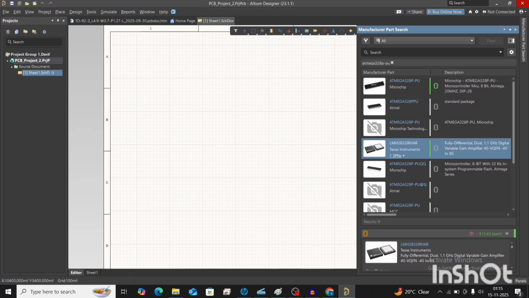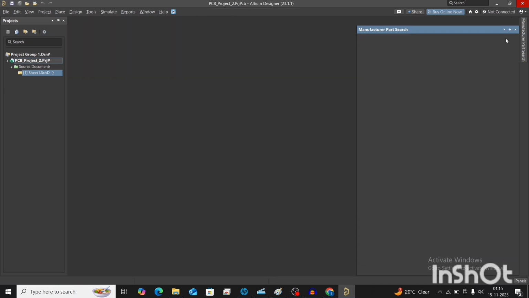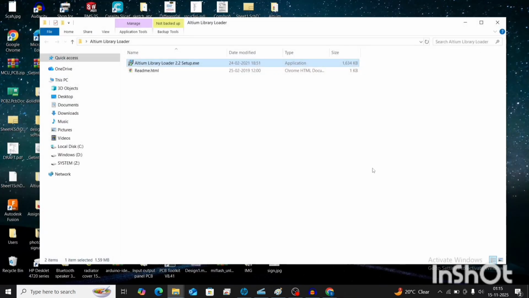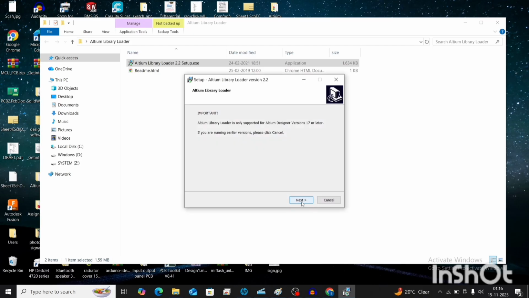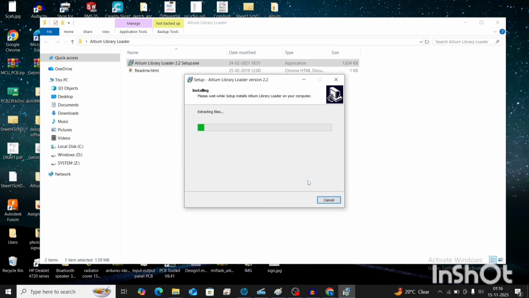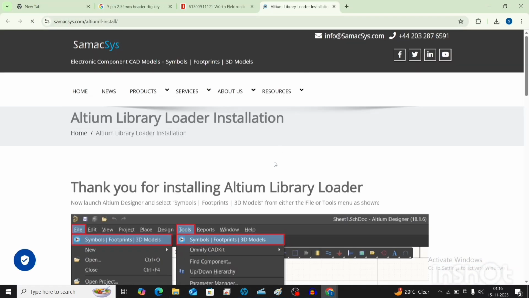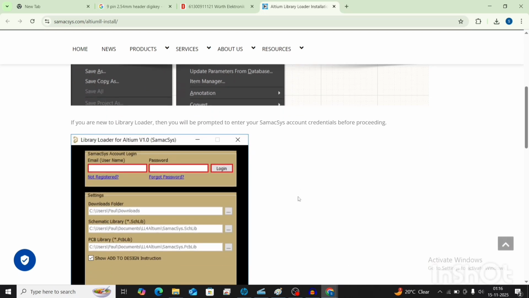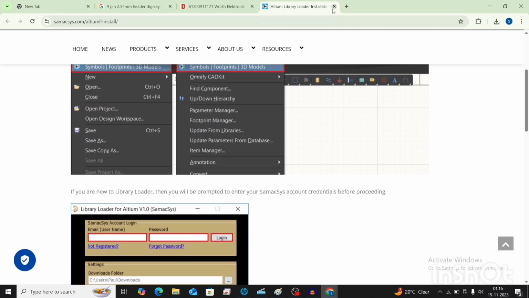So first let me close Altium and now double click on it to run this exe file. Click on next, click on OK, and now the loader is installed and this website will open, but you do not have to do anything, just close it.